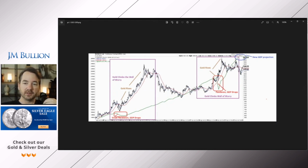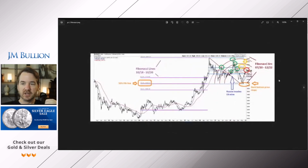If the geopolitical and the economic problems are worse than we expect and the Fed continues to tighten, I think we're going to pop through this level and challenge the 2070 level, 2069 I think is what it got to, and change. So I think we'll hit 1900 and then we'll see if we pop through the next Fibonacci. If we pop through the next Fibonacci, I'll give you that number when we go through it. I'll come back and we'll regraph the Fibonaccis and tell you where it's going.